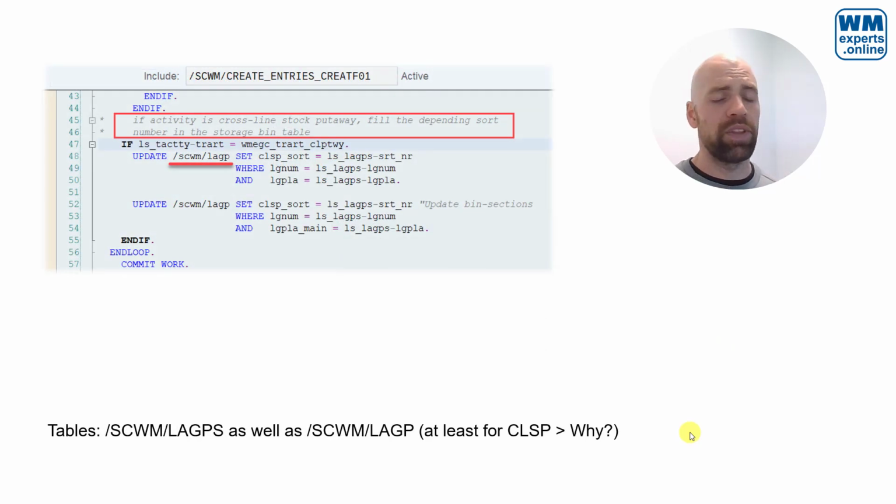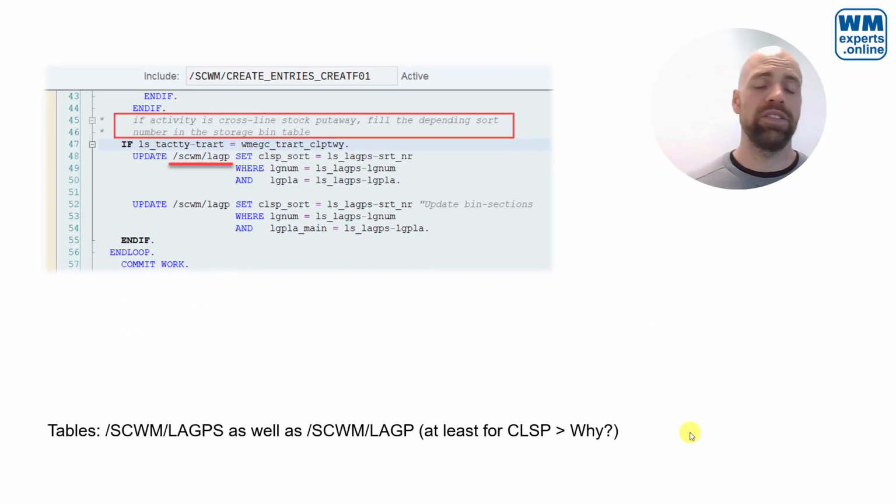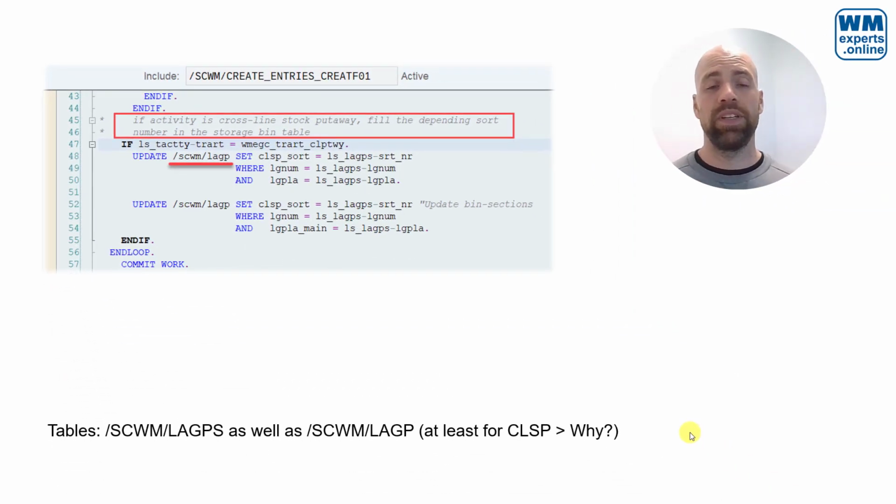One last point, something that I noticed where I would like to ask you whether you have an idea why we are actually saving the sort sequence number for the CLSP activity in table SCWM LAGP in addition to LAGPS. Now, for all other activities and the sort sequence numbers, including CLSP, we are saving the data in SCWM LAGPS table, and for the CLSP sorting, we are filling this also in the LAGP table.